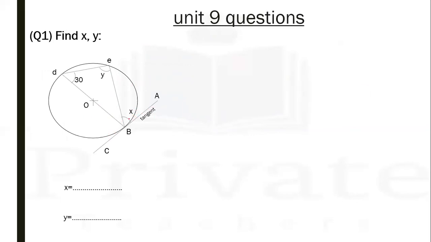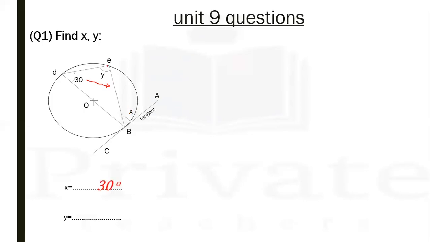Here, this is a tangent, and the angle x is an angle included between a tangent and a chord. There is a theorem that says the angle included between a tangent and a chord equals the circumferential angle made on that chord. So the angle that is made on the chord BE is 30. Look at the 30, the angle 30 is made on this chord. Therefore, the value of x is 30.